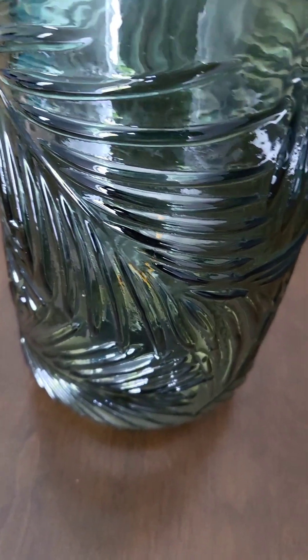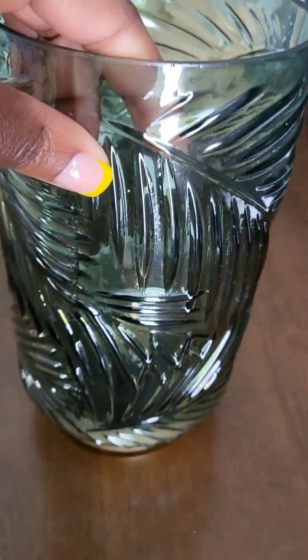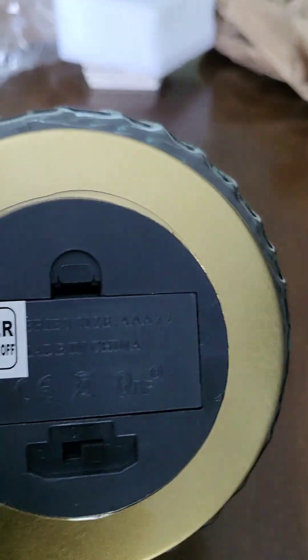Today I received an Amazon order — I'm pulling together the final touches of a couple of my rooms. I saw this item and I have a bamboo or palm leaf type motif on the current bed setting. The room color scheme is blue, green, and gold, so I thought this lamp in particular would be really nice to go on the nightstand so I don't always have to use the super bright lights from the ceiling fan.